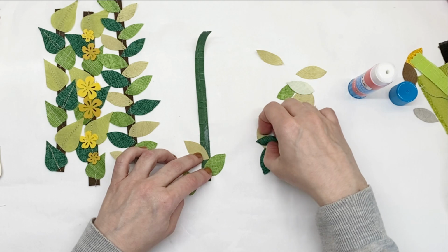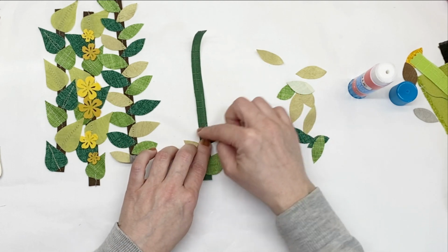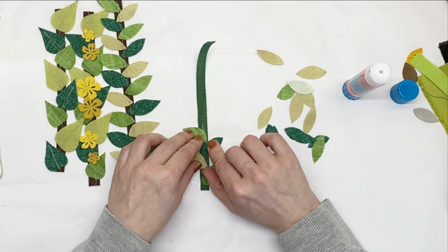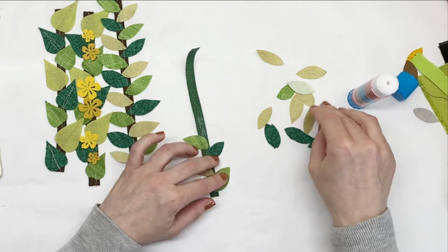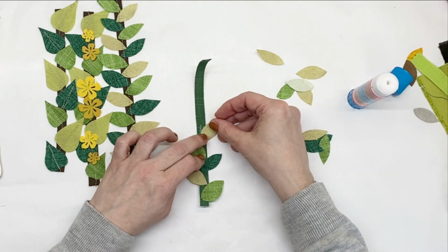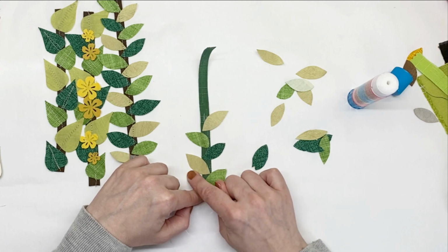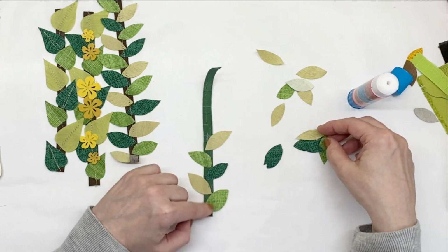Whatever you're doing, you have to make sure that each leaf touches this central part, otherwise it's going to fall off, or the machine is not going to catch the leaf and it's going to fall apart. So what do we have after this? We have this one. And you see, when you have three colors, for example, this color is going to be on this side once and then on that side next time, and so on.